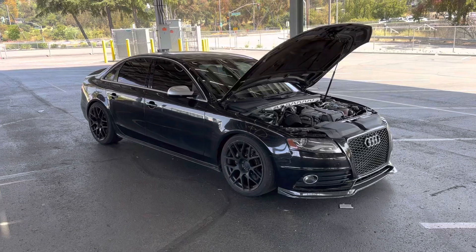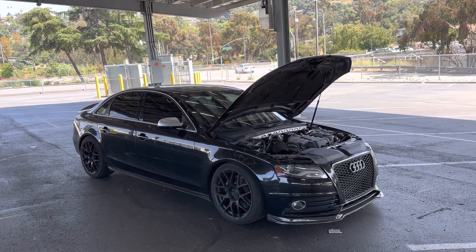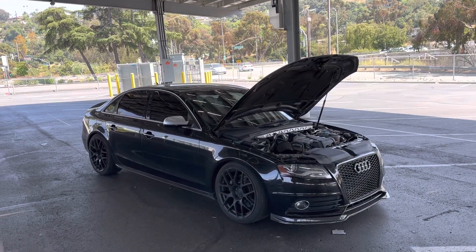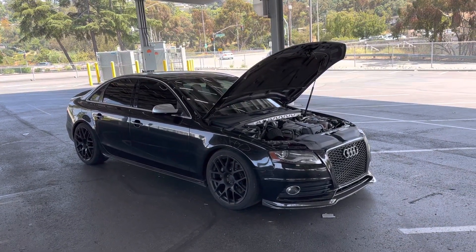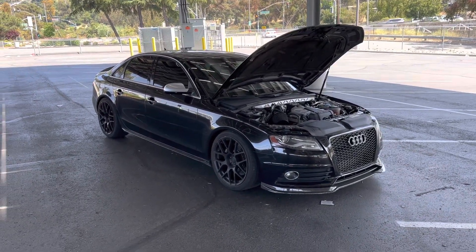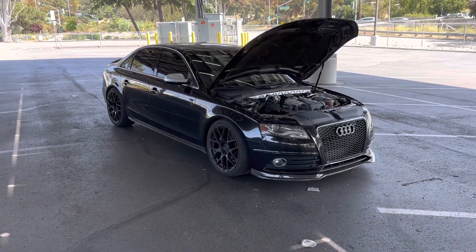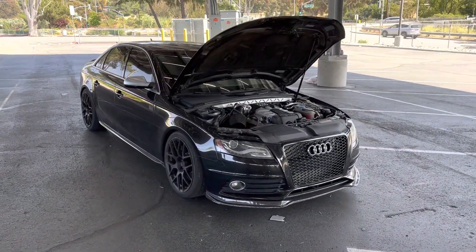One of the main things with this car is that you can't go E85 — you can do an E40 mix. These are limited on power by today's standards. This is a 2010. If you're saying you've got 550 wheel horsepower, that was pretty respectable back then, but now cars are making 2,000 horsepower.